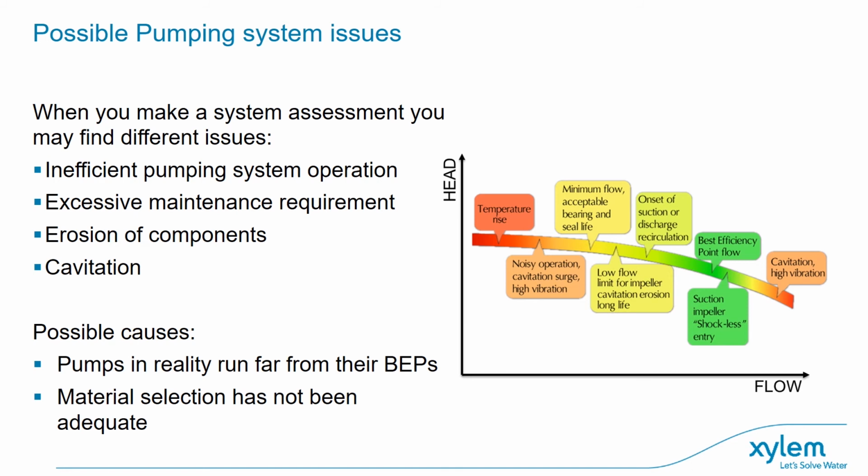On the right-hand side, you see a graph in which it's displayed the possible issues and behaviors of the pump along the curve itself. As you can see on the right and on the left, there are similar issues, which might be named also cavitation itself, due to the vibration of the components and of course to the rising of the temperature.